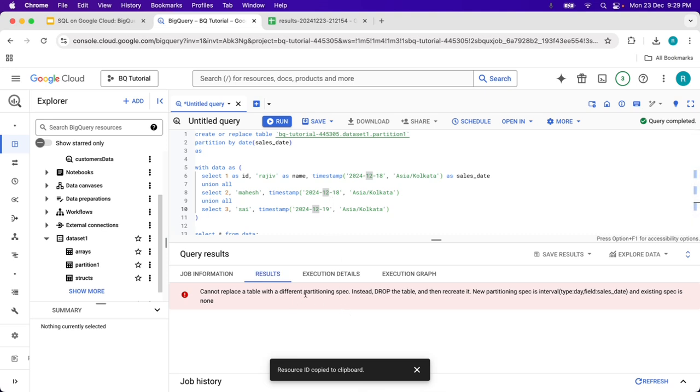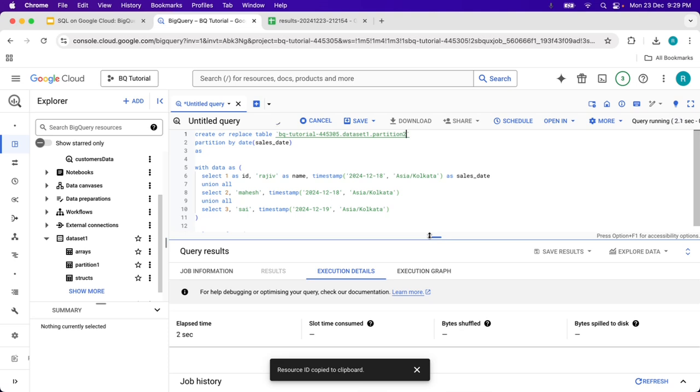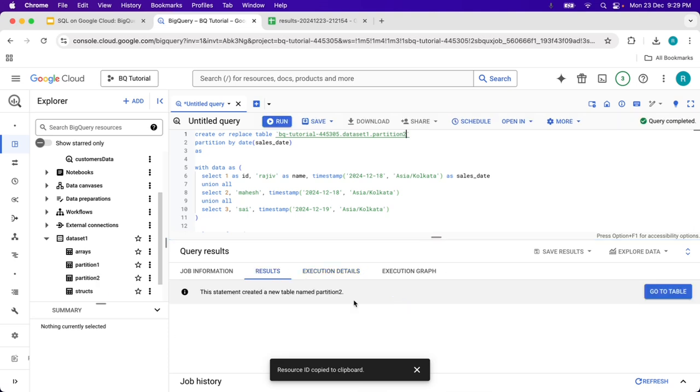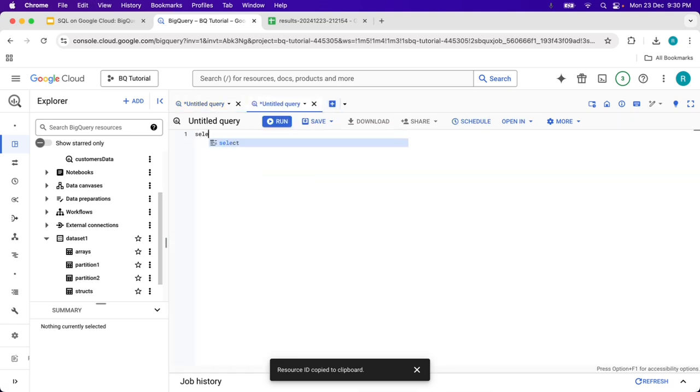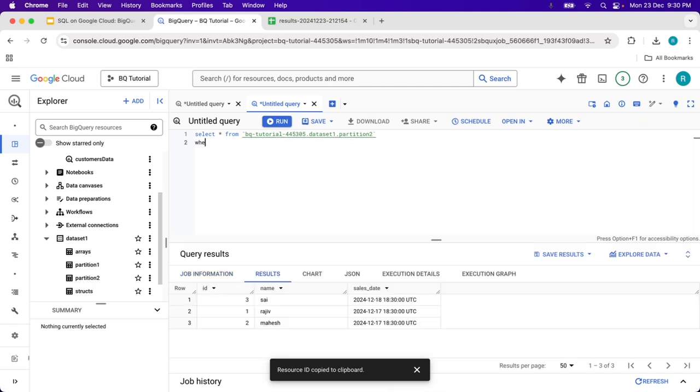Cannot replace a table with a partitioning specification. Okay, let's have partition2. Now let's see. It has successfully created the partition2 table. Select star from this one. This looks like a normal table. Now, what's the difference?